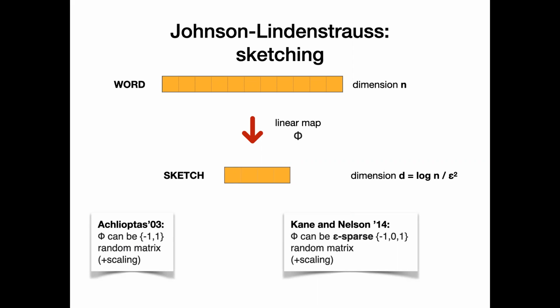And such a map, because it's linear, if I apply the same map to my word and you apply the same map to your word, and we compute the sketches, we can compute the sketch of a difference between our words by subtracting sketches from each other. And this map will preserve the second norm, the Euclidean norm. So the second norm of a sketch is approximately the second norm of the original word. So we can effectively compute distances between words by applying the Johnson-Lindenstrauss. And it has been used with great success in many streaming and non-streaming settings in stringology right now.